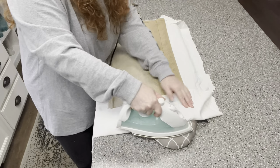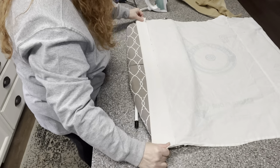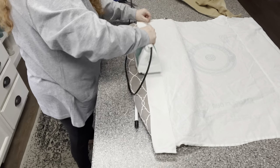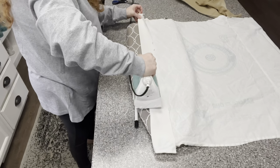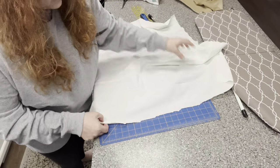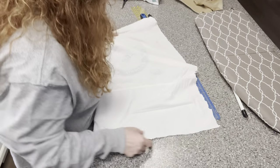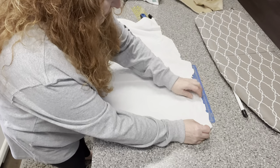Let's go ahead and make our creases first here. So now I've got a guide of where I want my crease to be. Have the crease where I need it to be. I only need about an inch to fold over.